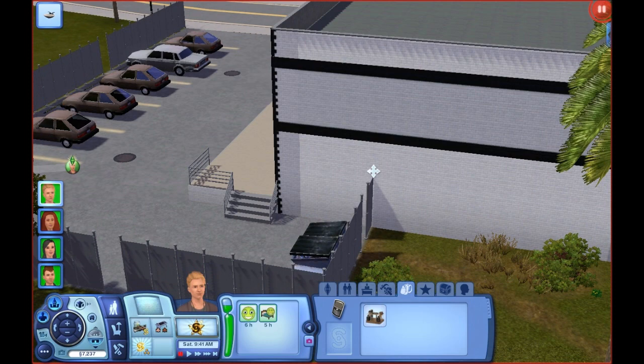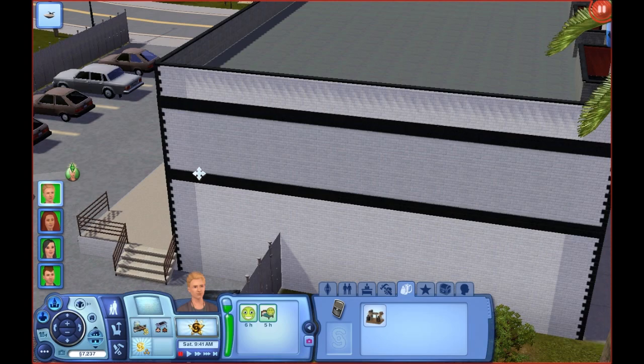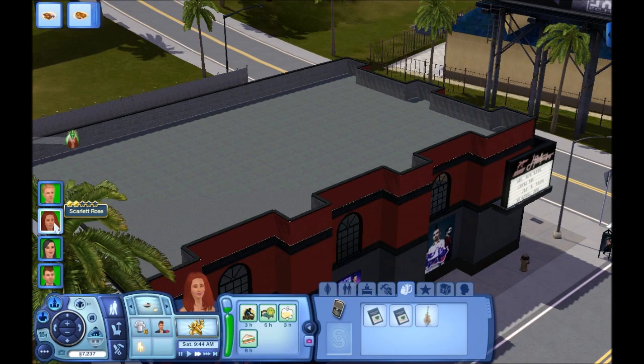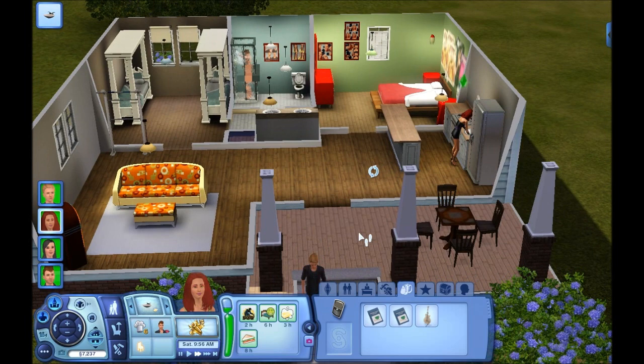Come on. Are you not going to load up for me or something? Okay, you're just going to be that... okay, whatever. Do whatever you want. We need a bigger house so we can buy, like, a pool table and everything like that.